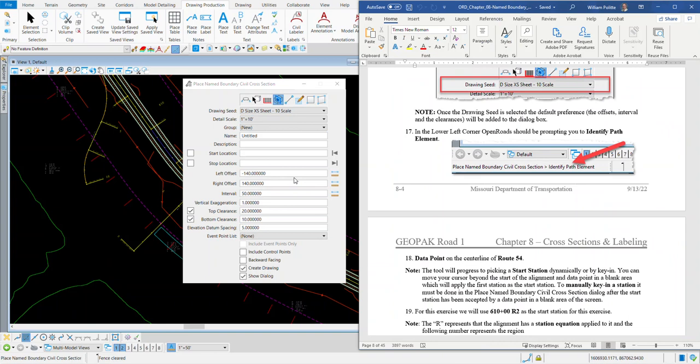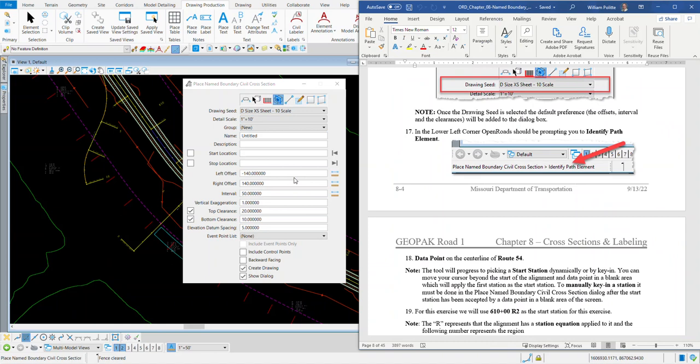You can manipulate that however you want, just as long as you stay within that 280. Now, unlike the SS10 version, where it will give you an out of range error, Open Roads Designer will place your cross sections in there. But what will happen is it'll bleed through your sheet file.